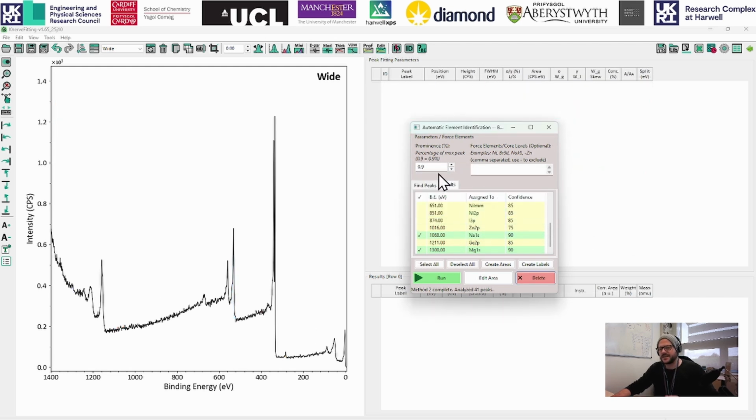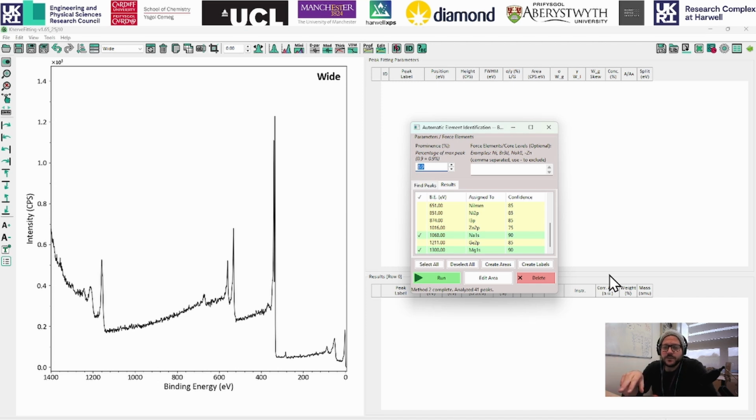Now, one of the reasons I chose this particular spectrum is because it's quite noisy. It's just a single scan, some clean palladium metal foil, but the signal to noise isn't amazing. So this is the kind of spectrum where you might get some maybe unknown peaks. If you've got a really strong signal, a really good signal to noise, probably curve fitting will do a much better job at identifying what is a peak and what isn't. But for things like this, where we've got just a little bit of noise here and there, we just wanted to show that you maybe need to be a little bit careful about trusting exactly what curve fitting will give you, and it's exactly the same in HarwellXPS as well.